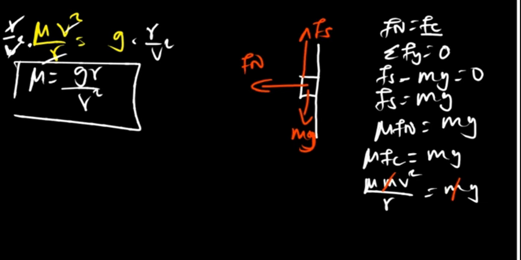So when you want to find the coefficient of friction, this is the formula which we are supposed to know. But physics is tricky. We are not supposed to just memorize these formulas, we should derive them. Just understand the concept. The forces which we are going to have are three forces: the friction force pointing up, the mg pointing down, the normal force pointing in the same direction as the centripetal force. This is what we need to understand.